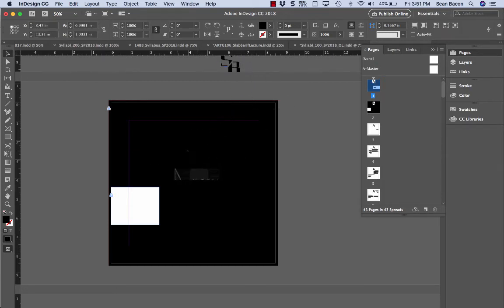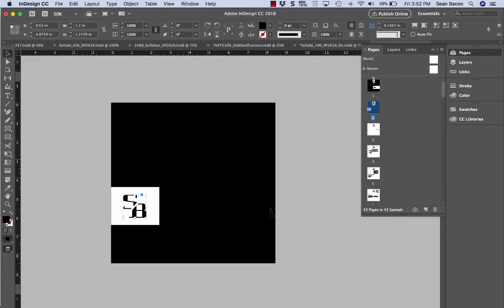So I'm going to go ahead and paste that. It's up here. I'll bring it down. I'm going to go ahead and size that, so I'm going to hold down Shift so that I keep it all proportional. Go ahead and kind of get that in the middle where it needs to be. Alright, so that's all ready to go.